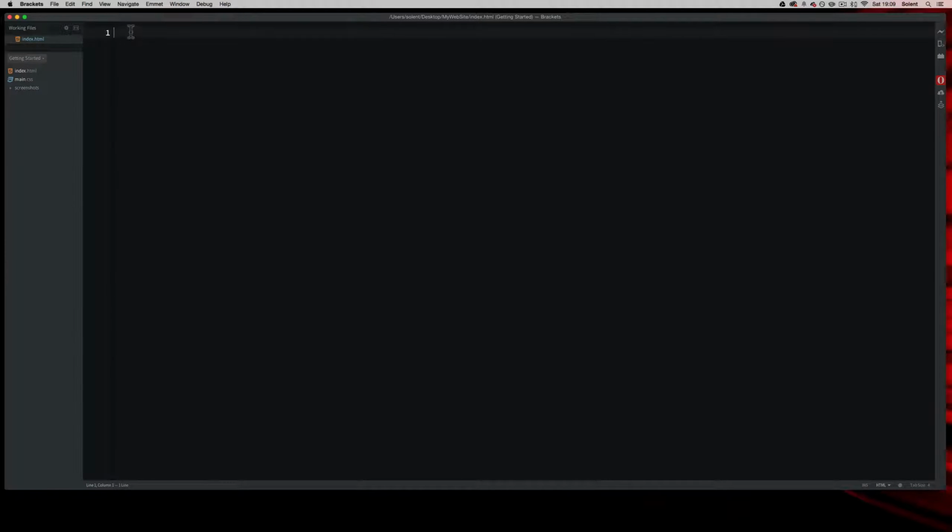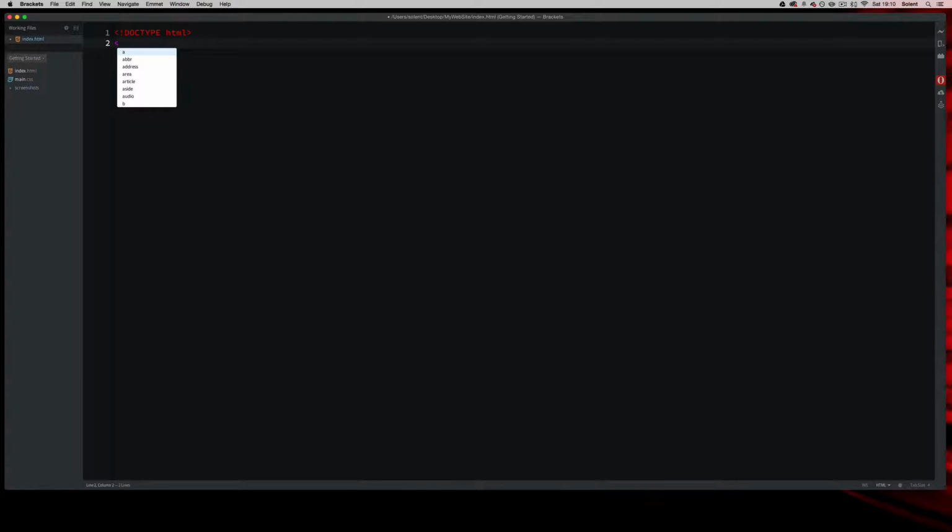Now, once I've saved it in there, it's quite simple getting going to put on the document type. So I will just open up my tag here. Once I've done that, I need an exclamation mark, and then in capitals, I'm going to type in DOCTYPE. Sometimes you can put this in lowercase if you want, but it's quite common to put the word DOCTYPE in uppercase. Then I'm going to put html in lowercase, and then I close that off. Once I've done that, I'll just return, and I'm on the next line, and this line is going to be what language this is in, and it's going to be in English.